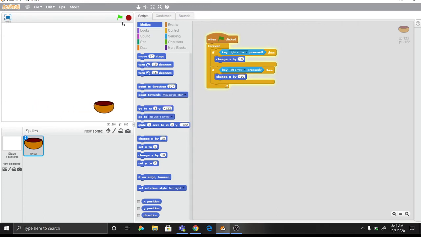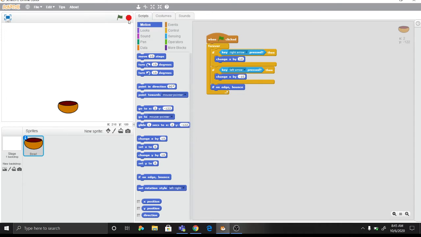One more thing, as you can see, if it is on the edge, the bowl is going through the edge. To fix this problem, first I'll add if on edge, bounce. I'm putting it in the forever loop, but not in the if then condition.